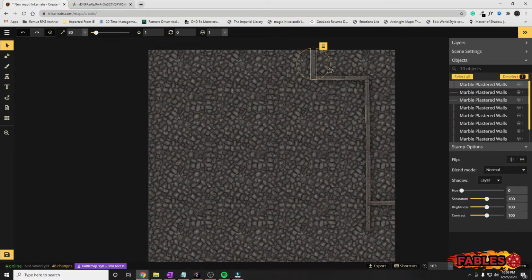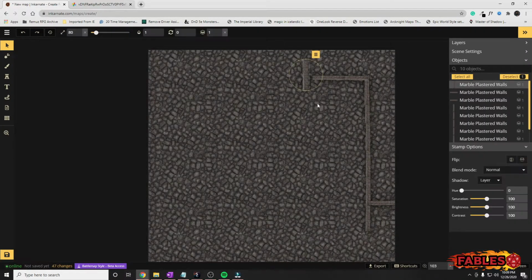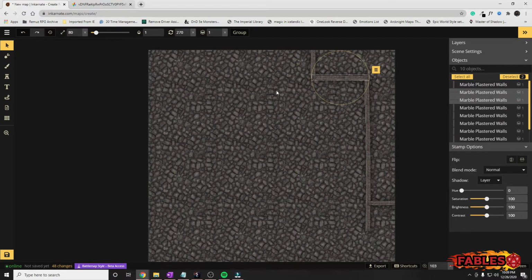Boom. And then, oops. If you ever need to, you can always press Control Z. I think there's an undo button right here too. But yeah, I'm a control kind of person. So Control C to copy. Oh, does that not let you copy? Control C will let you copy, but if you right click, apparently it doesn't let you copy. So at least there is a way.